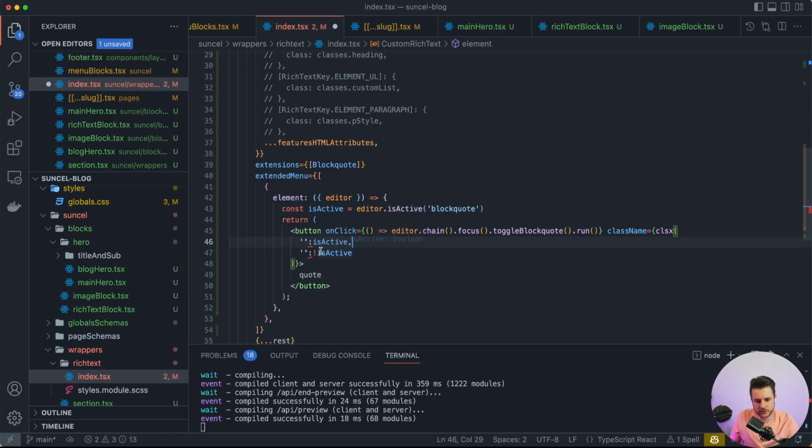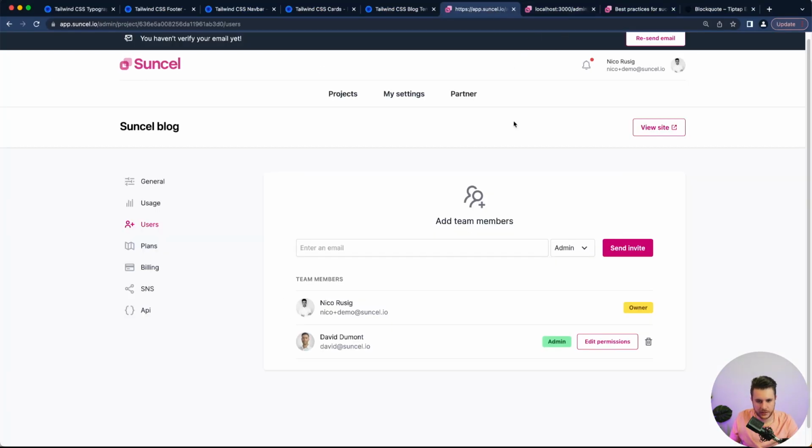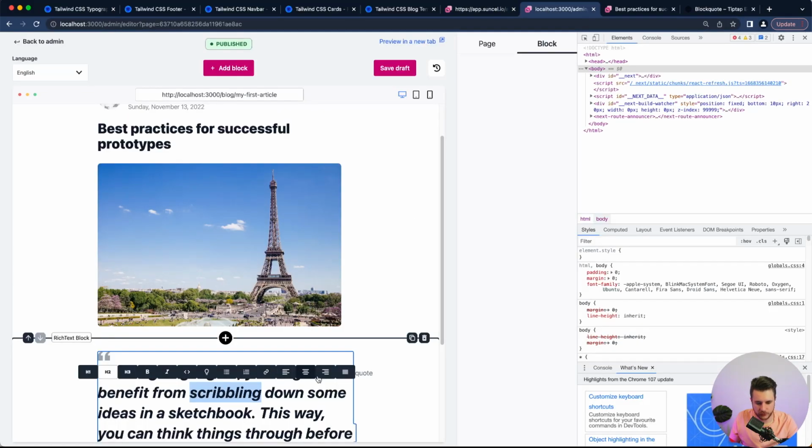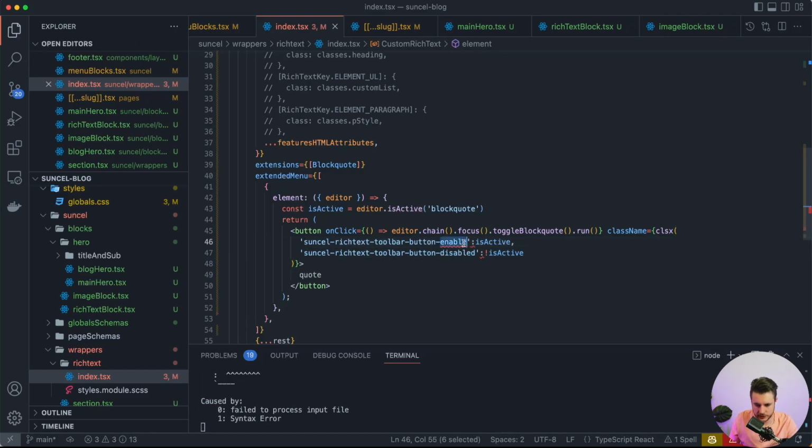So actually, to have the same style as what you have in the page builder for the other button, we will use a class Suncel which takes toolbar button disable, and the same one with enable active. And this needs to be inside an object.